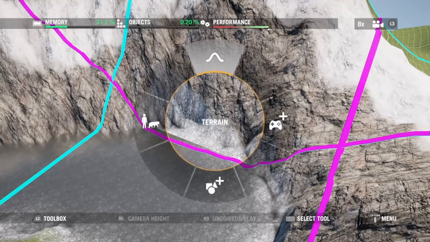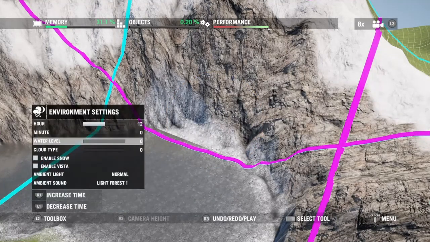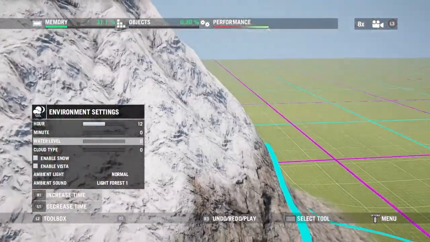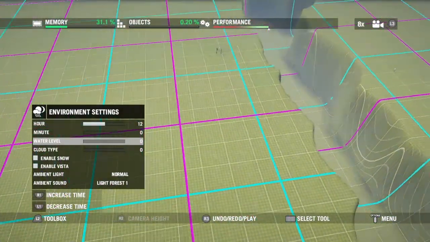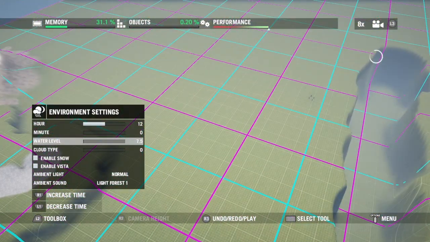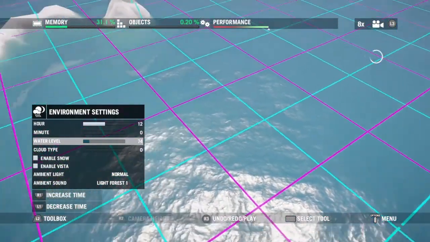So often what I see is people are using the environment settings and the water level itself. The only difficulty with that, if you do that, you will set the whole map into the water, and that's not the way it's supposed to be. Like this.